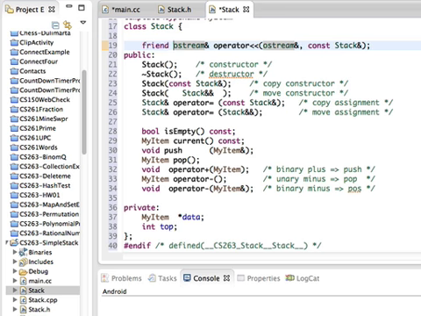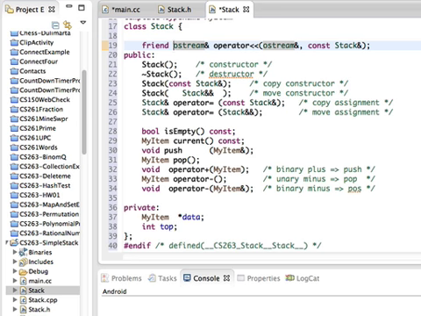Okay? After I declare a function to be a friend function, now basically we are giving permission to that function to use private data of stack. Okay. Why? Because the second parameter here is a stack, and potentially, if the function operator left shift requires access to the private data of stack, then now the friend keyword allows that function to use private items of stack, either private data or private functions. Okay.